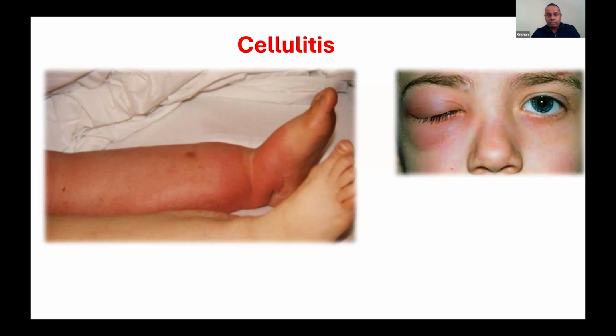So third generation cephalosporin, like ceftriaxone, maybe. Yes, you might start third generation cephalosporin like ceftriaxone, but in the exam, a better answer would be, you would say, this child is having orbital cellulitis, which is an emergency. I would put a cannula and take blood and start antibiotics as per local trust guidelines.